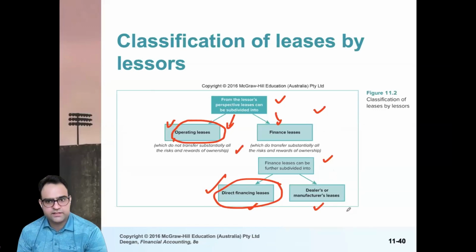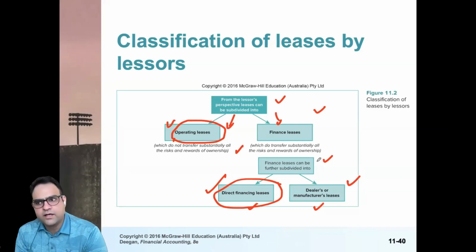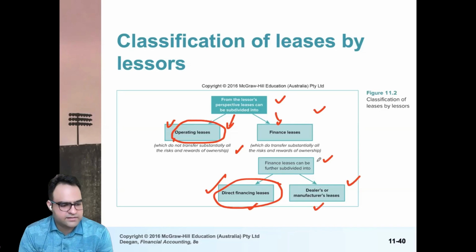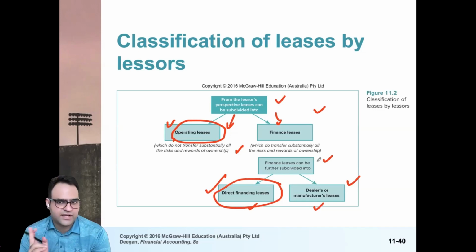In the financing lease, we divide it into direct lease, which we just did, and another is the dealer and manufacturer lease, which is quite interesting. Also, this is another addition in the International Accounting Standard number 617. They say, since a car manufacturer is a manufacturer, they can lease out the car. For example, somebody takes a Perodua or Myvi or some other car and goes to the company to lease the asset. They are manufacturing it and earning a lot of profit in leasing the asset, because there is a huge difference. So actually the company does not directly own the asset, they are manufacturing the asset.